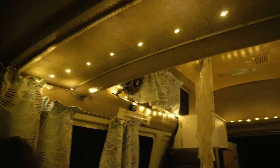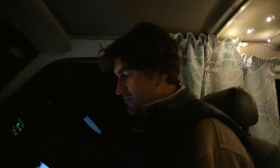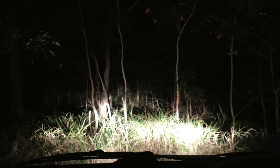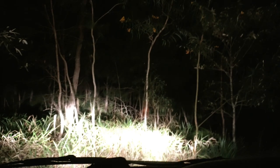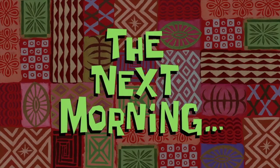Amazing. We just added the fairy lights and it looks so cool. After we climbed up Mount Timbirwa for the sunset, it was so nice, and we just couldn't wait to put our fairy lights up that we bought yesterday. So we're literally still in the car park of Mount Timbirwa, and the sun has gone down. We did it a while ago, because we were that eager. But we're gonna set up the bed a little bit, so I'll show you how it looks when it's a little bit nicer later. The next morning, the coffee is cooking.